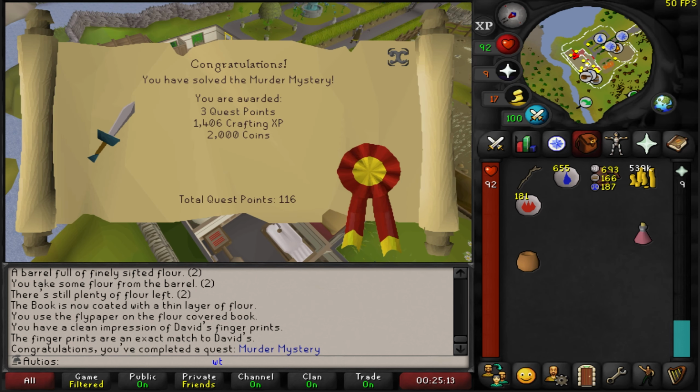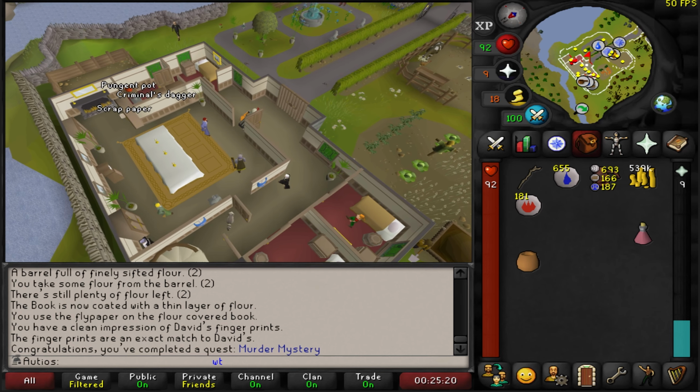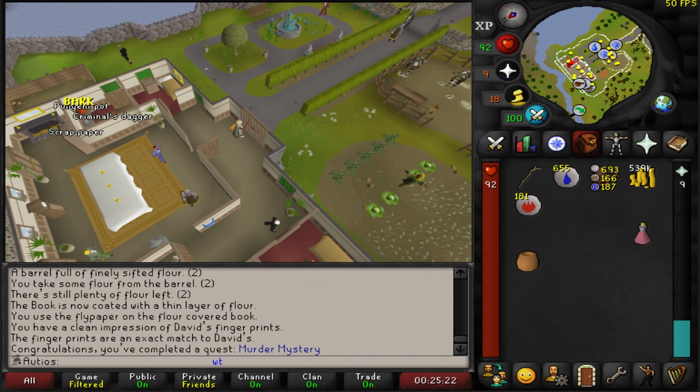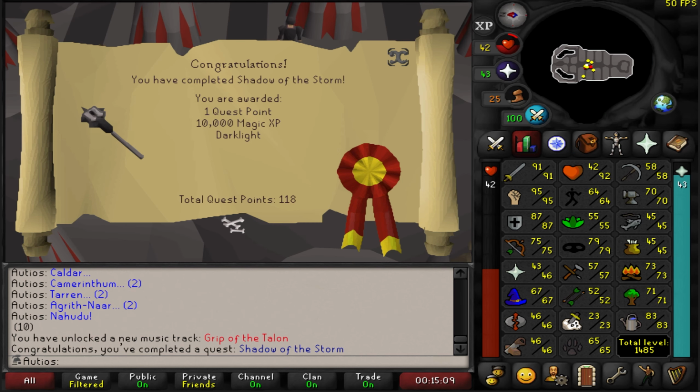All right, there's Murder Mystery completed. 3 quest points. Actually, super nice to get that done. A little bit of crafting XP and 2,000 gold, so that one was quick. We're going to move on now to the Golem. All right, there is the Golem completed. All right, there is Shadow of the Storm completed.